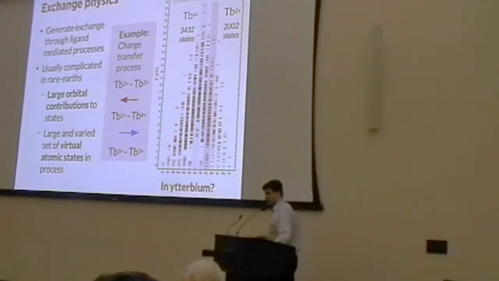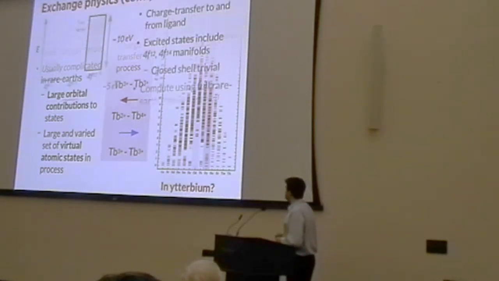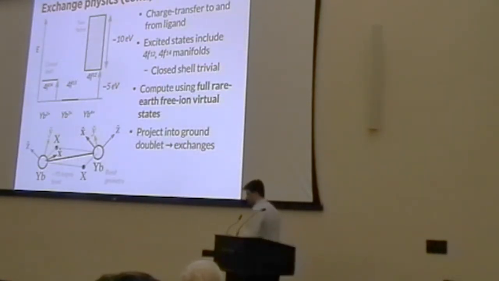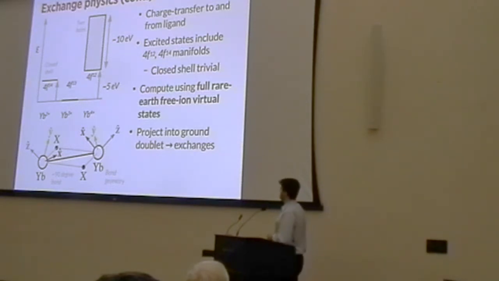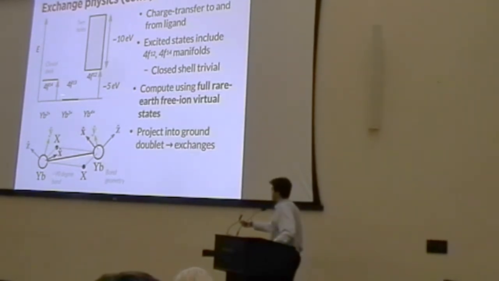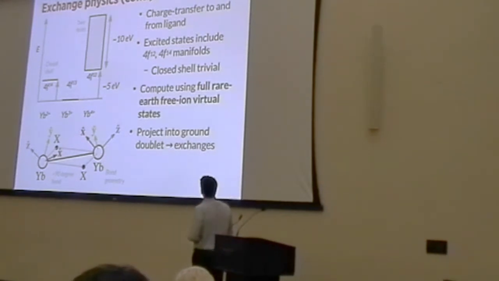For the middle of the series it's particularly bad, because you have a few thousand states, and thus the actual details of the exchange can get quite wrong. Ytterbium is a little better because it sits near the end of the series, but even there you're talking about on the order of 100 states in these virtual processes. It looks something like this. If you have a one-hole closed shell, one possible state is if you close the shell, and that's just a nice state. The other possibility is to make a pair of holes, and then you get 91 possible states that span about 10 eV.